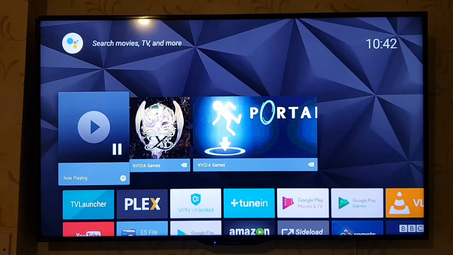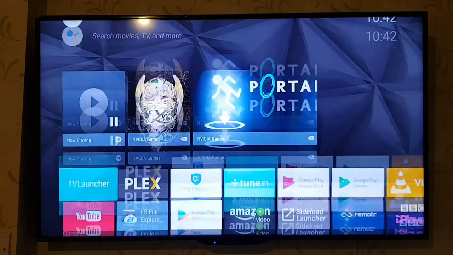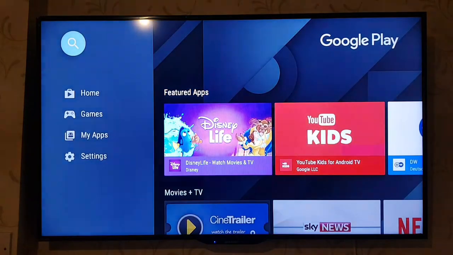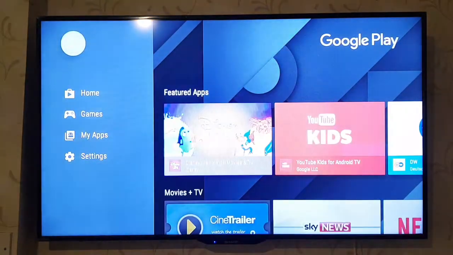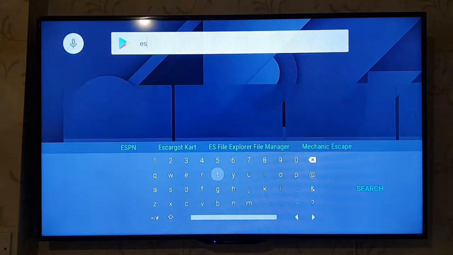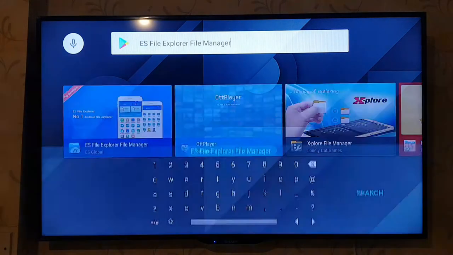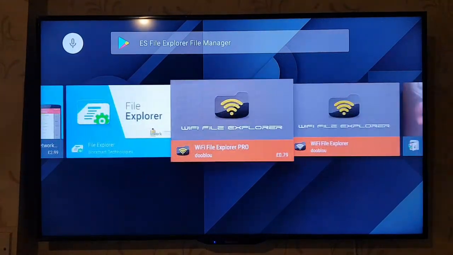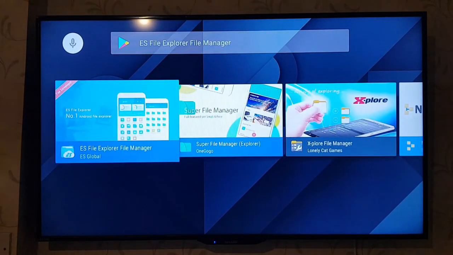When you have successfully uploaded your APK file to Google Drive on your Android phone, it's time to go to your Nvidia Shield TV. On Nvidia Shield TV, you need to download a couple of apps to make all this magic work. First app is ES File Explorer. If you go to Google Play Store and search for ES File Explorer, it gives me a suggestion, click yes. You can choose the free version or paid version, but it doesn't matter which one you download. Like I said, the steps are the same.